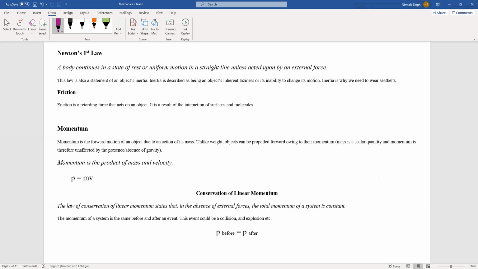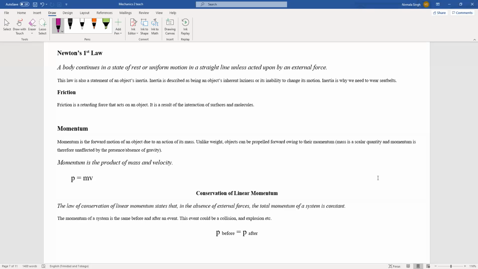Anybody wants to take a stab at what this means in regular English, even though none of those words are complicated? What do you think this means in regular English? That object will be in motion unless an external force acts on it. Give me an example. Say a ball rolling on a hill. Unless someone stops it, it will continue rolling on the hill until it reaches a point of rest.